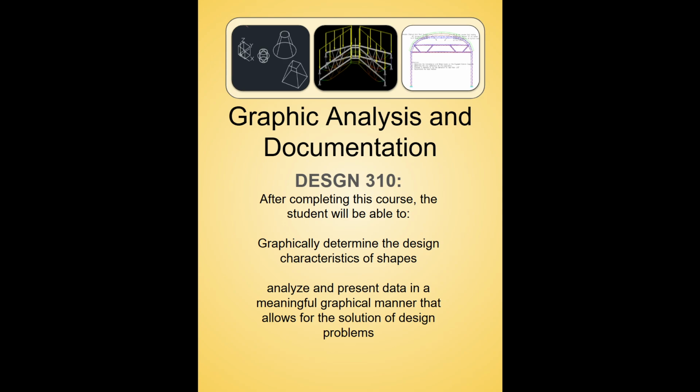So first of all, what you should be able to do when you're done here is graphically determine the design characteristics of shapes. Now, what does all that mean? It means that you can tell about the shapes and use it to make your design. And then in addition, you want to be able to analyze and present data. Actually, it should be present data for analysis.